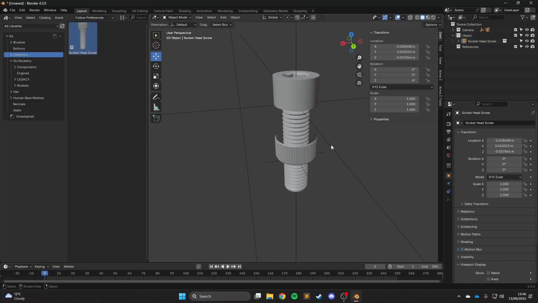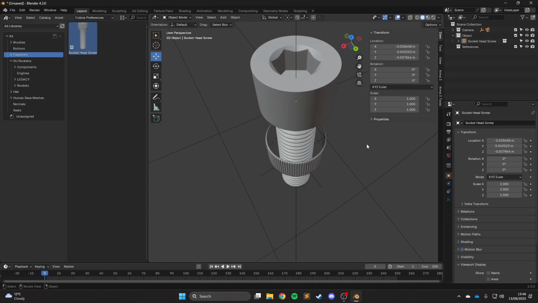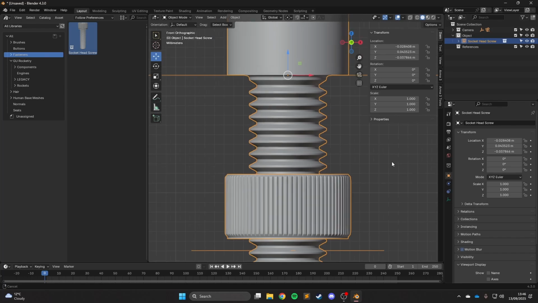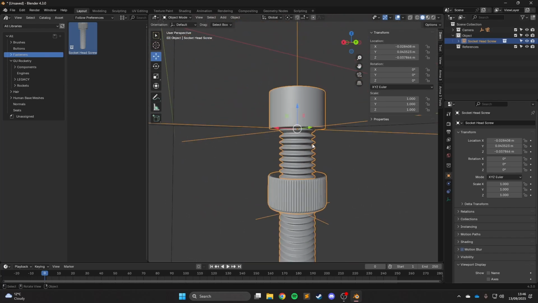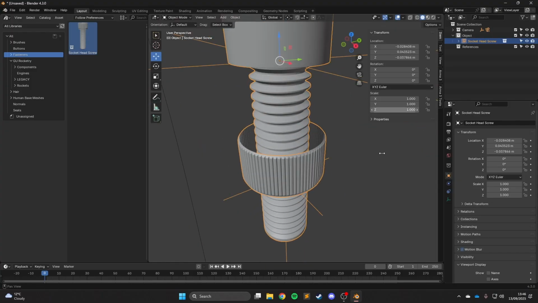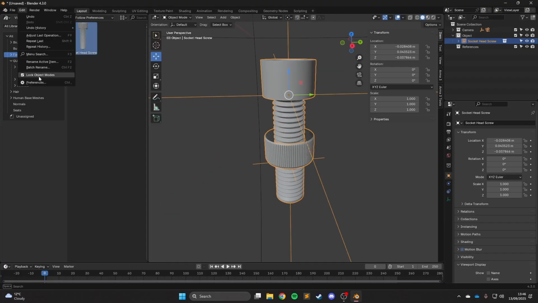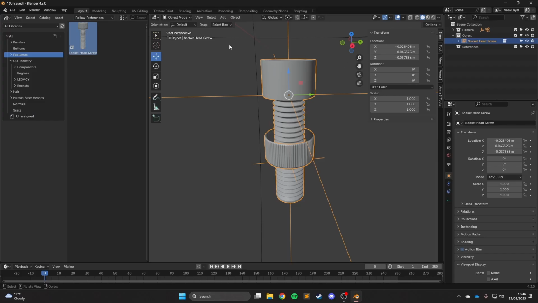It's all moved down. So that means you can update things, like it updates all the data as well. So it updates your textures, your materials, that sort of thing. So if you wanted to change the material of all your bolts to a newer, fancier material setup you've got, or maybe you want to update the threads. As you can see here, the threads are sort of faked. They don't actually spiral around. They're just sort of grooved like that. But if you wanted to update your topology or update your model for whatever reason, then you can do that in the file. And as long as you save it, because we go into preferences here, and we have that as append reuse data, that means it'll update every single time.